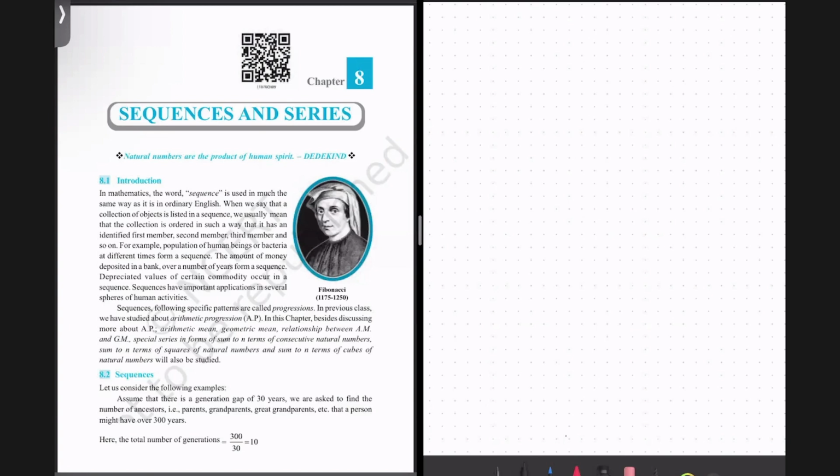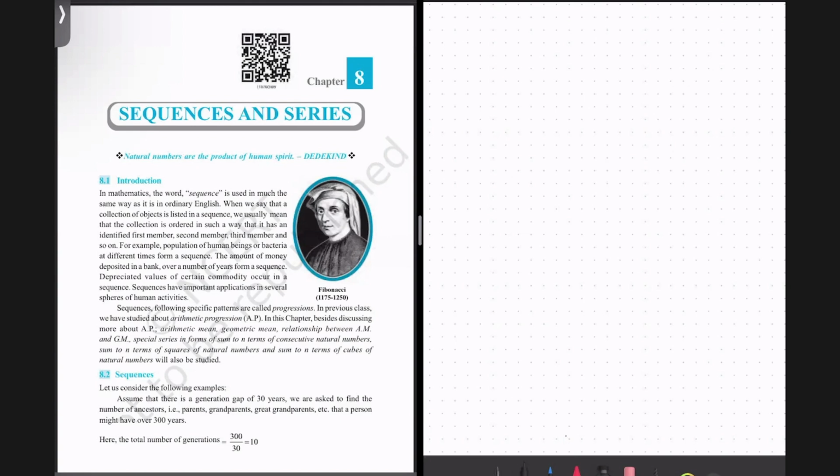So, having a good grasp on the concept of this chapter and how you're going to be able to solve the questions, how you're going to approach these questions. If you have a particular clarity in your mind, then it will be beneficial on two parts. It will first help you score really good marks in your board examinations, and it will also help you have a good grasp of how to approach questions in your competitive examinations as well.